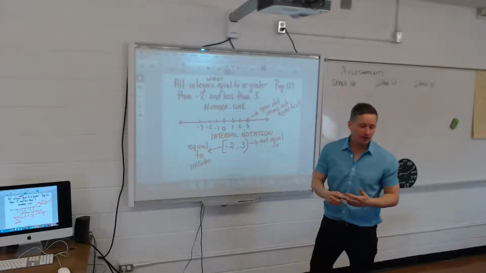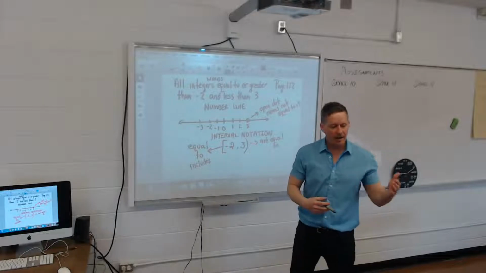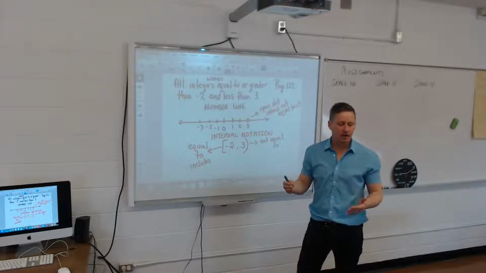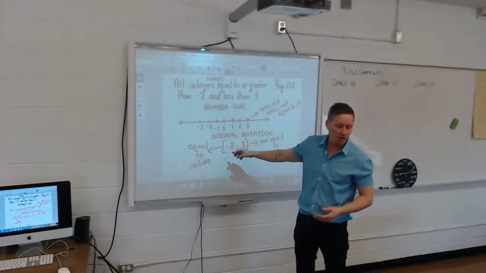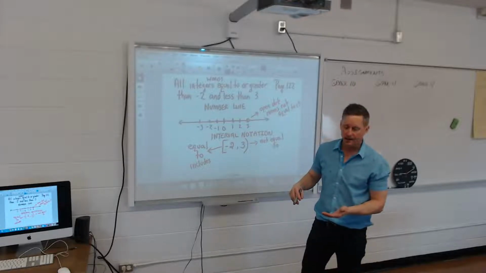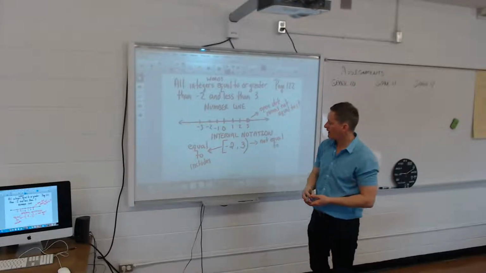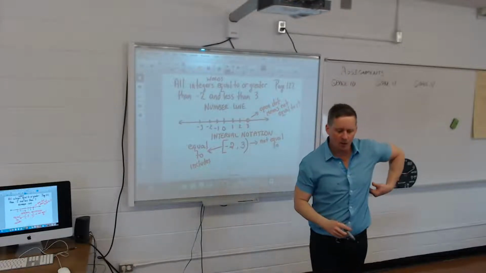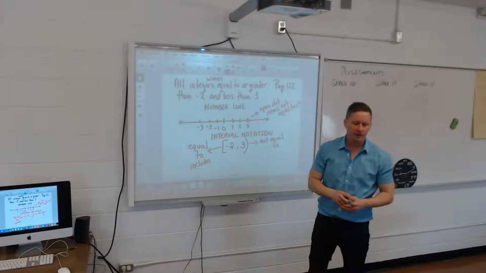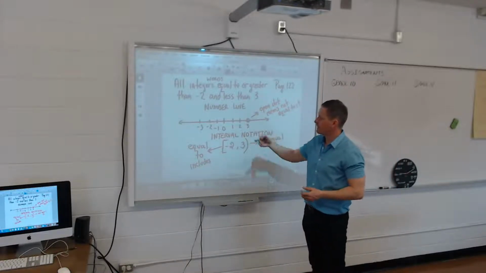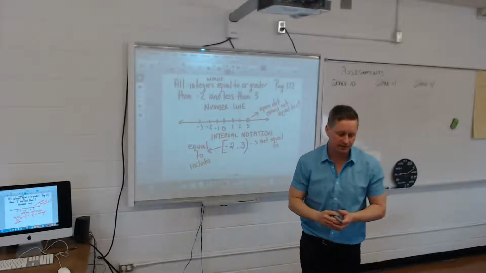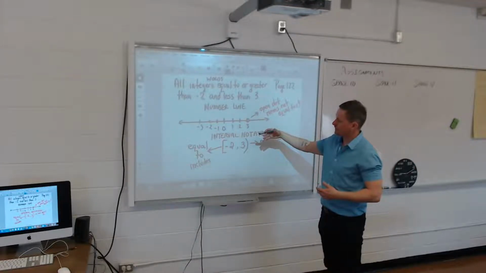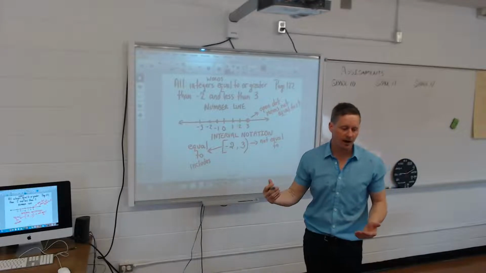If I'm talking about domain, again, how far left does it go to how far right it goes? If I'm talking about range, the first number is how low it goes, the lowest value on the y, to how high it goes on the y. So that's what these values represent. Interval notation is the one that we use quite often for continuous graphs. This is a discrete graph, but we can use it for continuous or discrete. This is the first of the two that are the most important to write out.